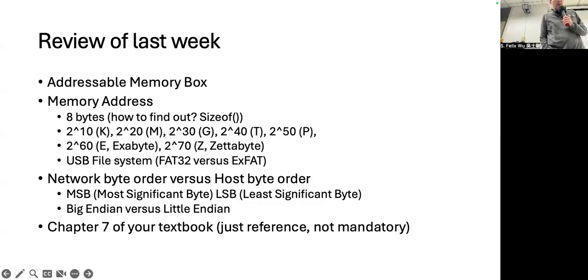So this memory address is either 4 bytes or 8 bytes. A 4-byte memory address is what we call a 32-bit computer, and an 8-byte address is called a 64-bit computer. This is important.